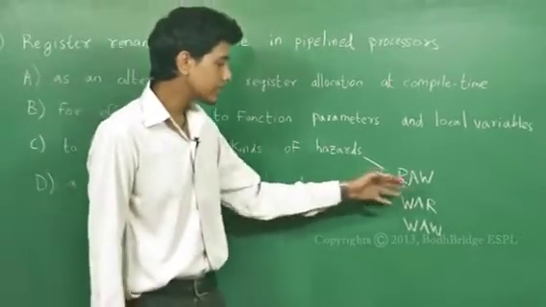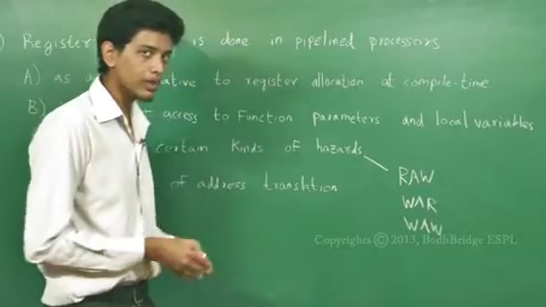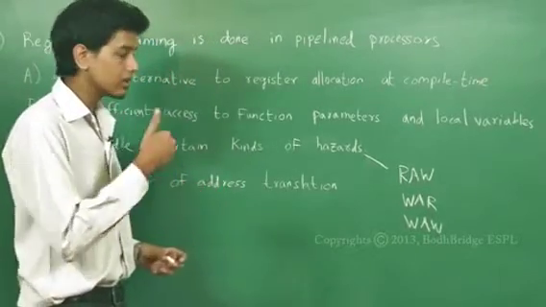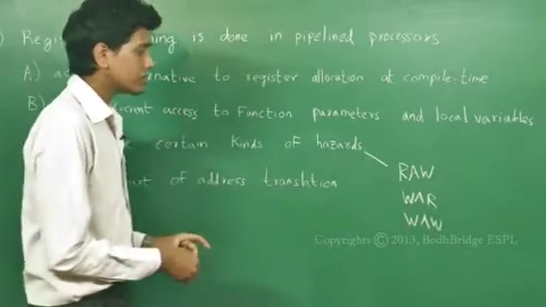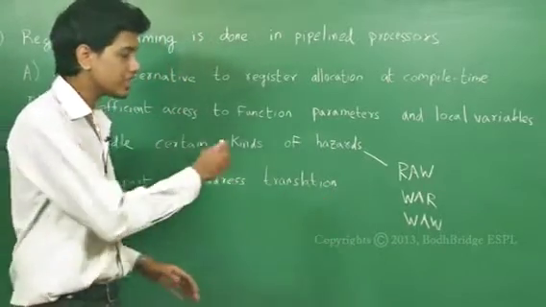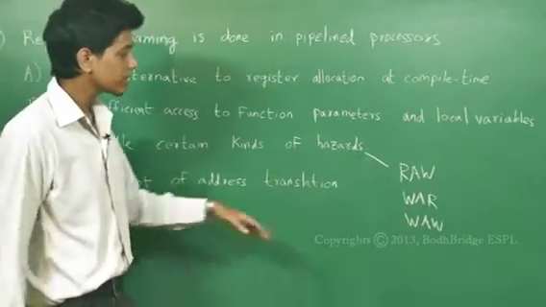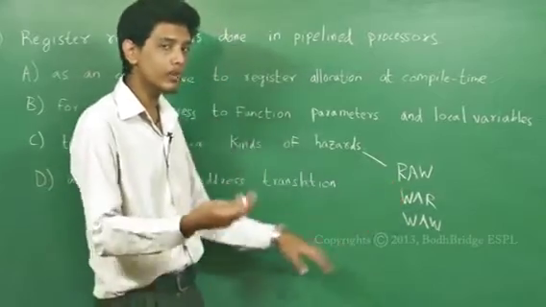So read after write is when one process writes onto a memory location and another process tries to read from the memory location. Here order matters. So if process 1 writes into that memory location, it is changing the value in that location. So the process 2 which reads it should get the new value.